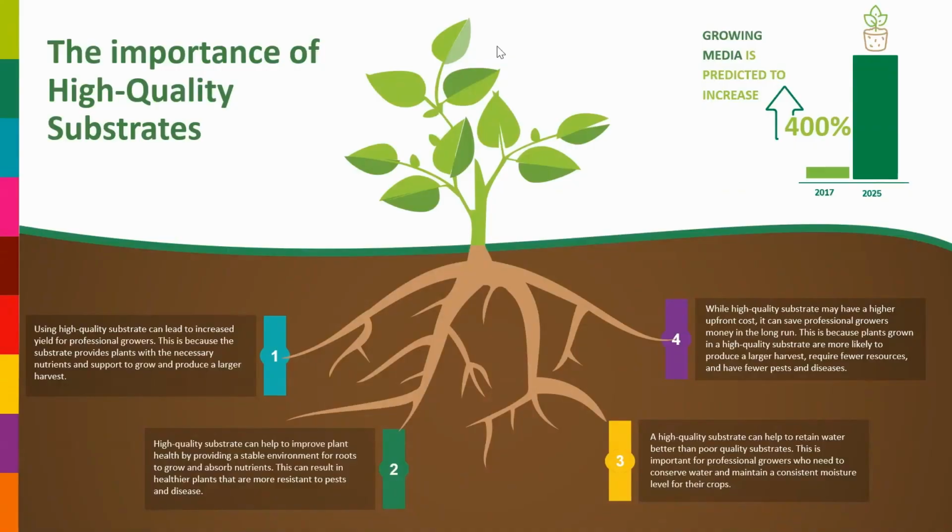And then last, number four, while a high quality substrate may have a higher upfront cost, and we always look at things from a starting point, not necessarily a finishing point, it can save professional growers money in the long run. And I think I mentioned that before. When you finish on time and you can produce a crop on time without having higher costs as an input factor, your cost to produce actually goes down. And that's where Jiffy works well with growers. We understand their needs, their cycles, their systems, and their crops, and then we can help recommend the right soilless media that is structured for them.